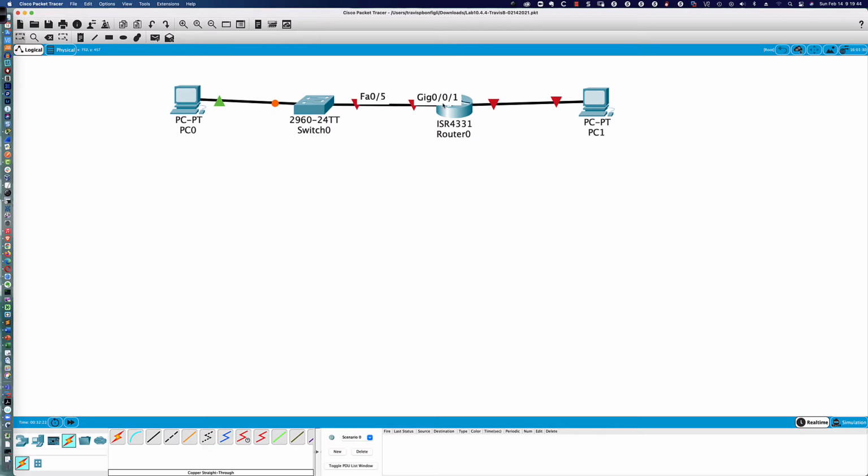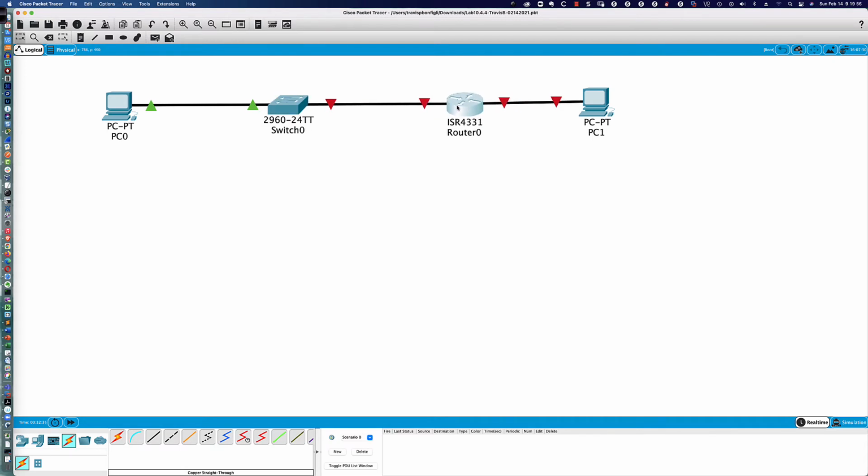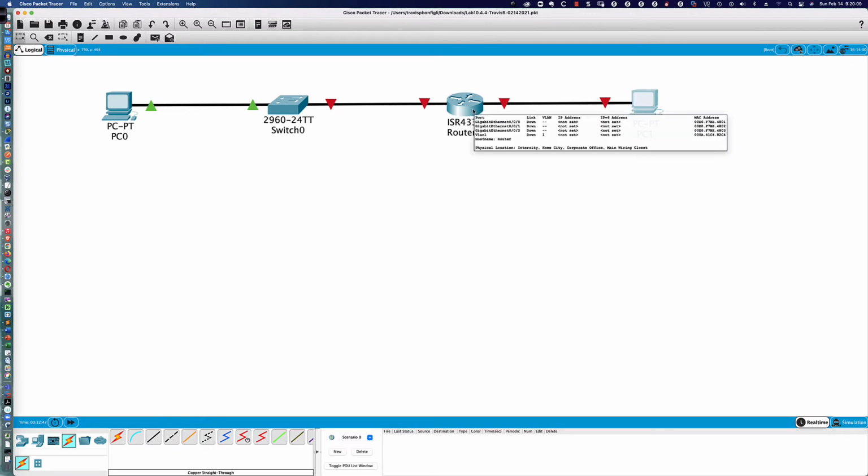Now, the router interface by default will be shut down. The switch interface by default is going to be up and operational. So I'm going to give myself a little bit more room with which to work here, and we'll try to straighten these lines out here, and there we go. And so that looks a little bit better. Right? So now we have sort of a basic switch network. Again, we've got these red upside down triangles on either side of the router because by default, the router interfaces are down.